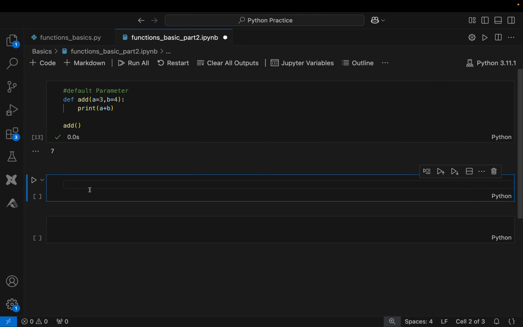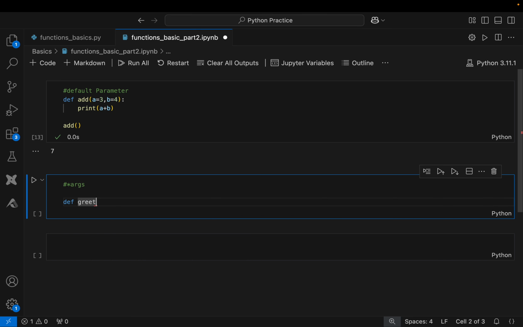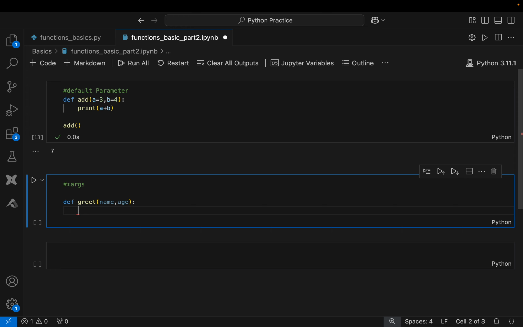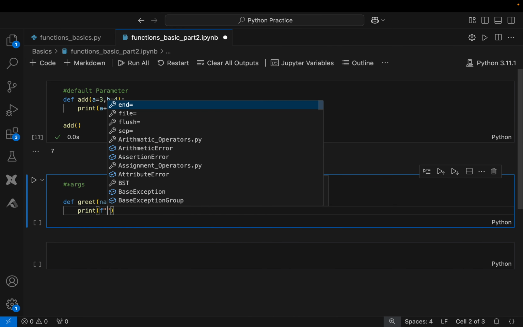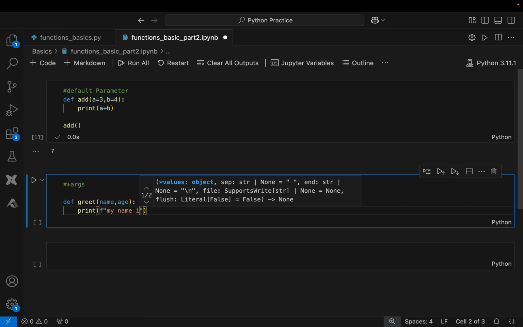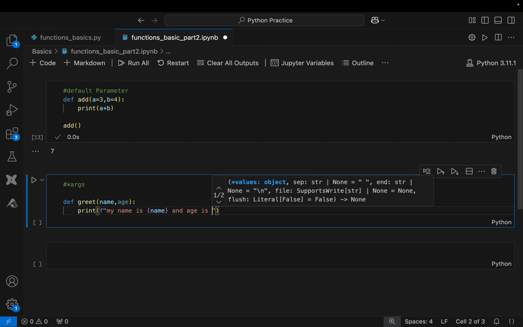Now comes what is *args. Let's say we have a normal function greet, and here we are passing two parameters, name and age, and we are just printing something, like print my name is name and age is age.